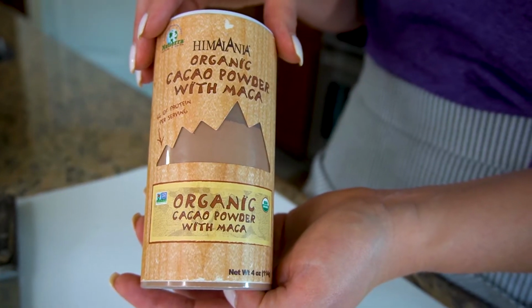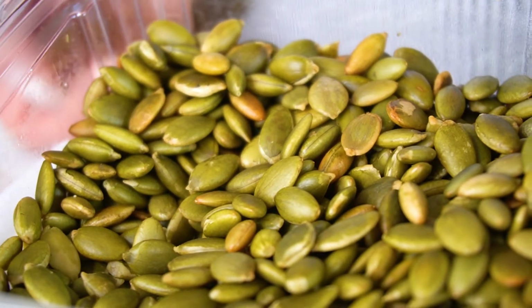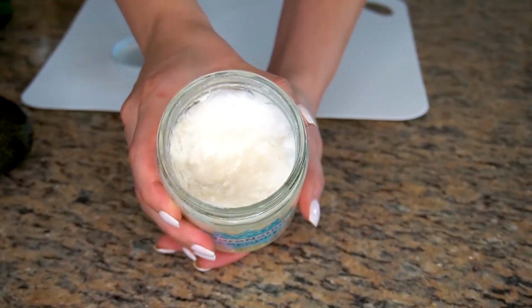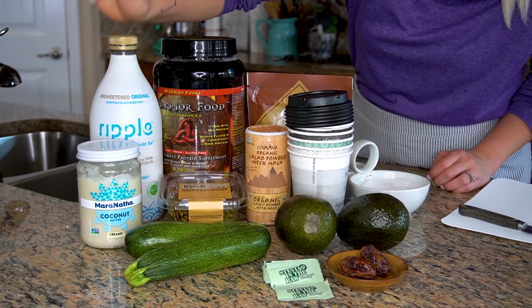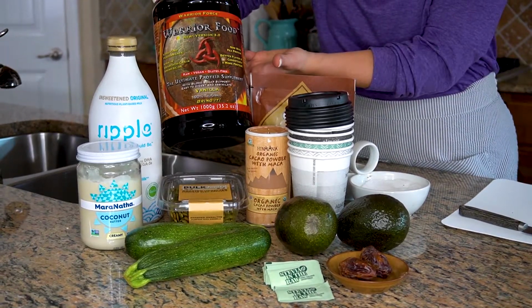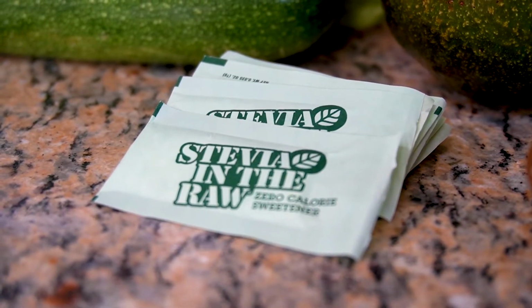Next up, we have cacao powder, but you could also use cocoa powder in a pinch. And we have some roasted pepitas, which are pumpkin seeds. For the body of the smoothie, I have 2 organic zucchinis, and my favorite ingredient, the coconut butter, which is like a paste made from fresh coconut, and it smells like a fresh piña colada. You'll need your favorite milk for the smoothie, and you just need a dash of any vanilla flavored protein powder. This is my favorite, but you don't have to use something this expensive. The last ingredient is powdered stevia, which is completely optional.